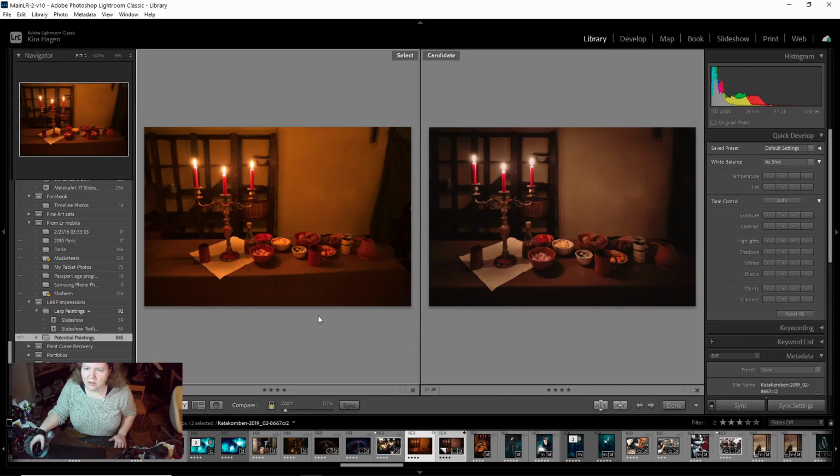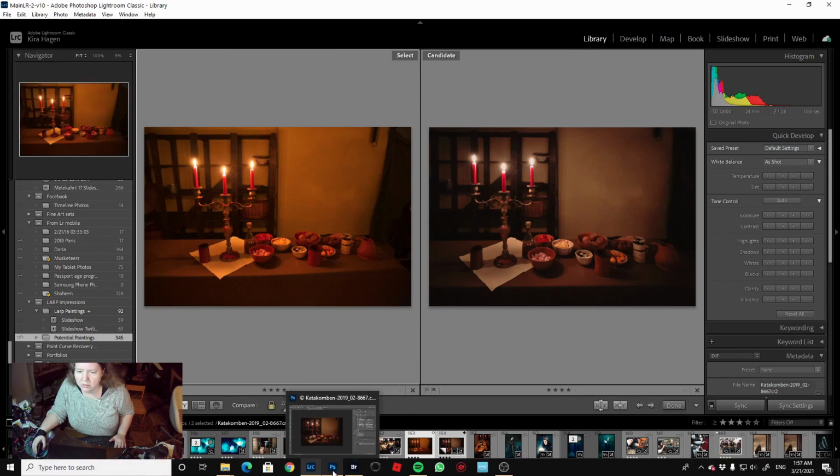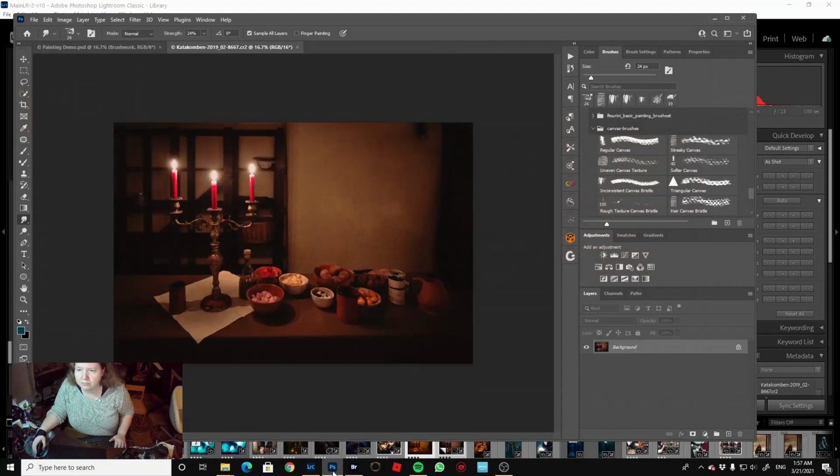I wanted to show you what the raw file looked like, and that's this bit of orange mud here. The lines are all over the place. So after I did some corrections on the lines of the picture and a bit of color grading, we're going to take this over to Photoshop and Snap Art.